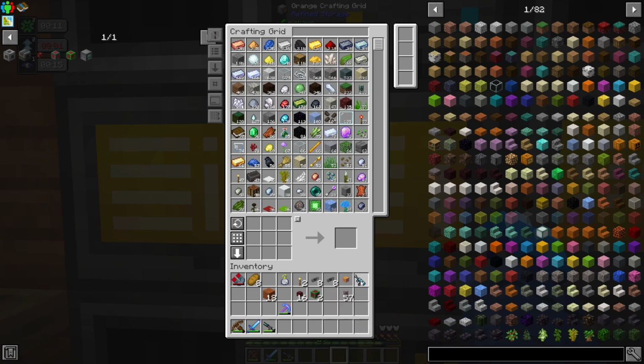All right, so now that we've got that out of the way, I don't think we'll need any of this stuff anyway, but we'll hold on to it. So we're going to want some coal. We're going to want some of you, some redstone.